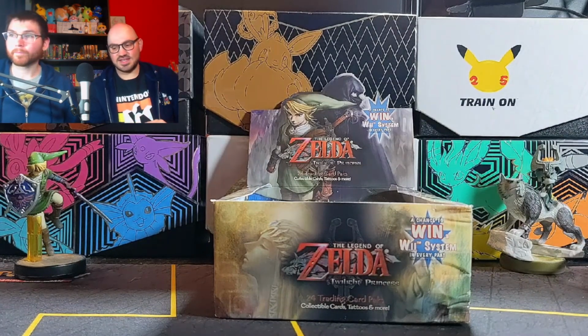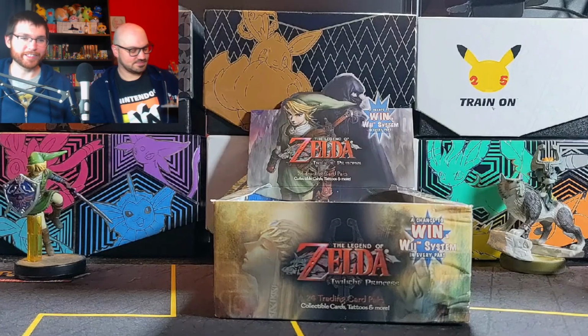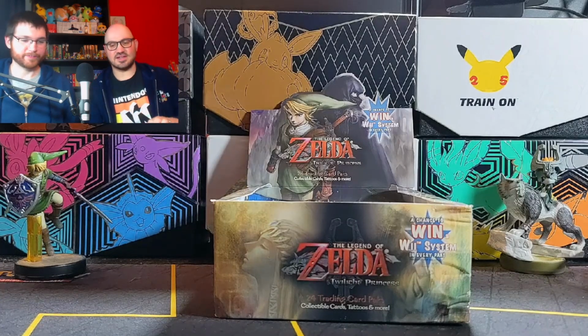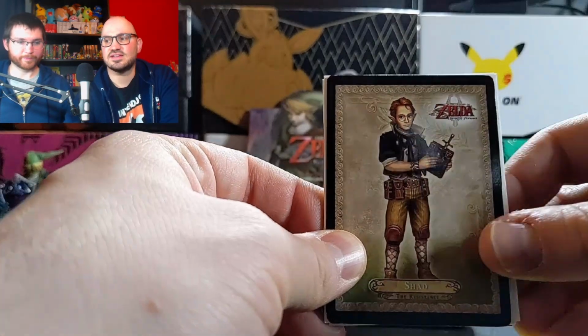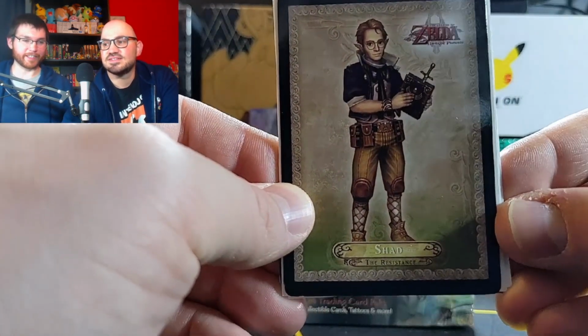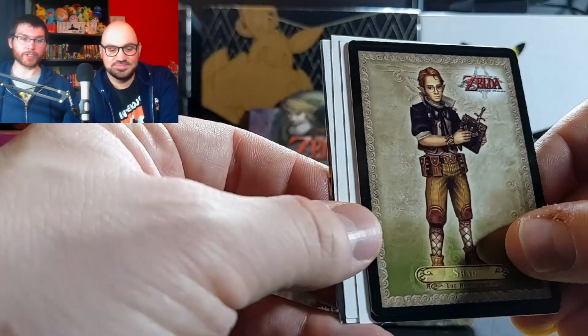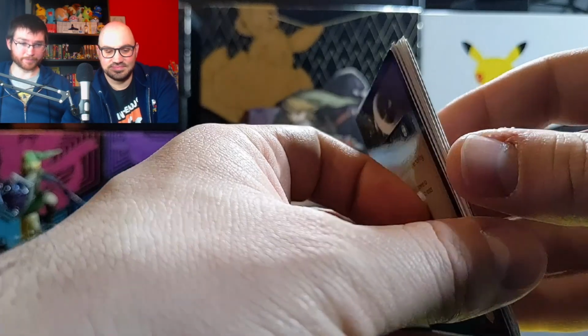Yeah, you've seen a lot of the same items in the tattoos. I'd be shocked if we haven't pulled all the tattoos by now. So I wonder how many different items there are that you can get, of the cards. Is it everything in the game? I don't think it's everything. So this is Shad. There's a chance we're most likely going to pull every common card.